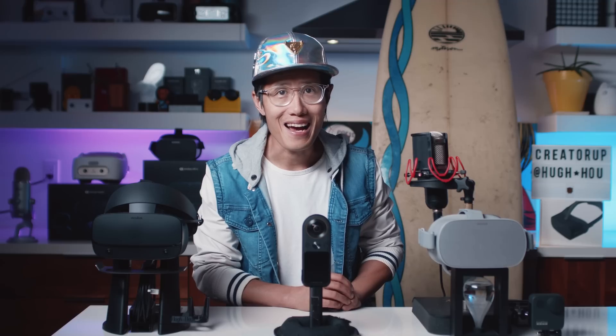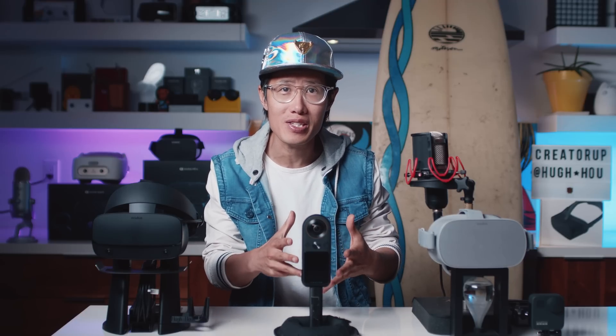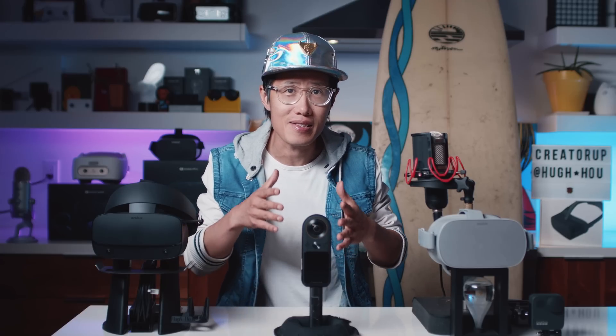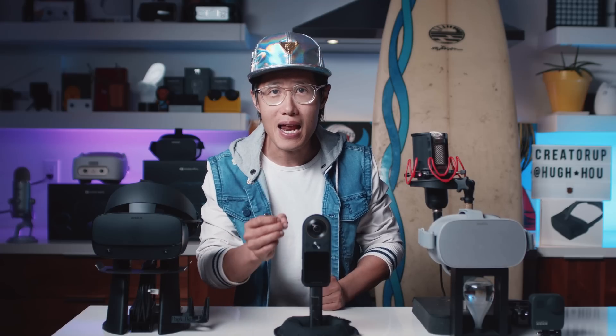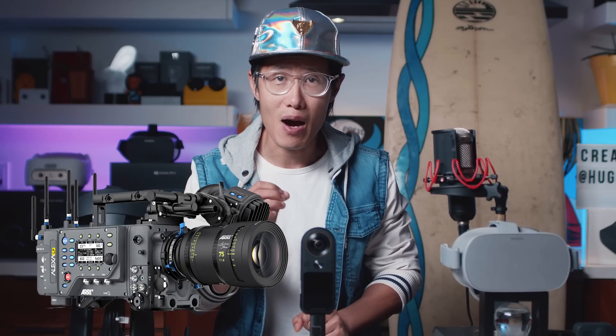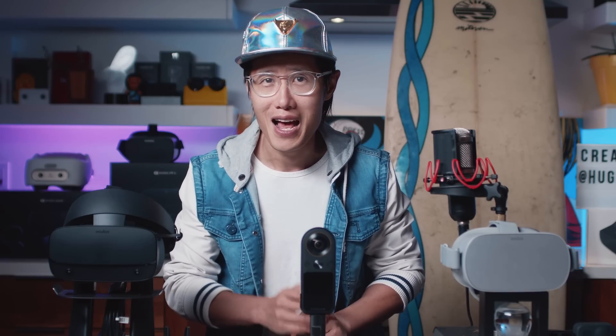The reason why I like the low light quality of the Qoocam 8K, besides the larger sensor, is because they approach this from a professional camera perspective. They keep the sensor noise in the ISP level and let the user decide what to do with the noise. This is the approach lots of professional cameras use, like RED digital cinema cameras, ARRI, or even the Blackmagic. Predictable sensor noise is very easy to remove in post-production without affecting your image. Let me show you some comparisons to illustrate the idea.